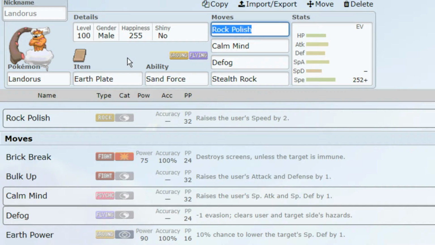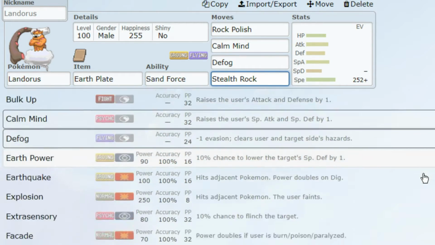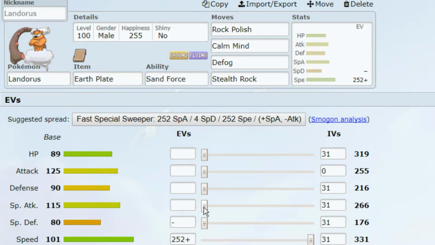We get a Sheer Force boosted Earthquake and Stone Edge when we're in Sand, which is very, very good, and this thing becomes very hard to switch into. We have the likes of Rock Polish and Swords Dance to boost our speed. We have support with Stealth Rocks and Defog. We can set up with like Bulk Up. We have Calm Mind. This thing has a lot of different forms of setup, and it has good coverage on both sides. And it is very balanced in its physical and special attack stats. They're both very similar, and its bulk is pretty respectable. And then 101 speed is not bad at all.